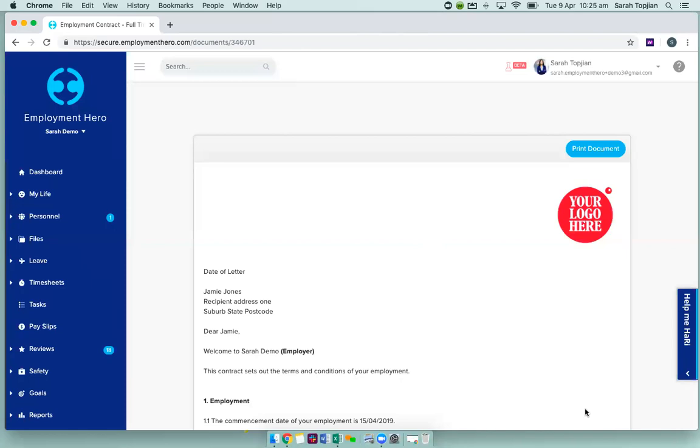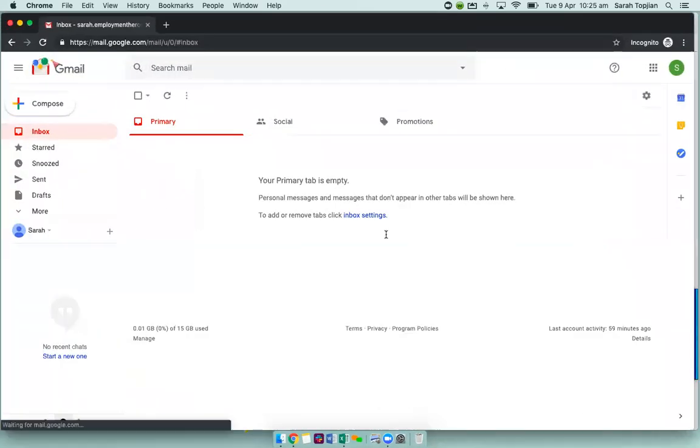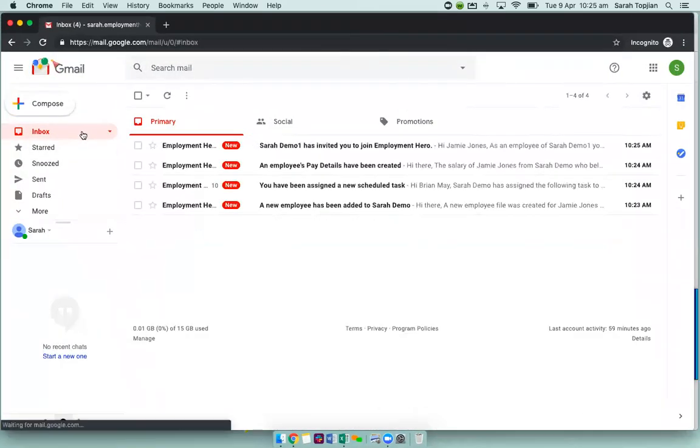They're now going to log in, sign their contract, fill out all of the forms you need online, run through their induction, run through their policies, and also synchronize with payroll. So they'll be ready to get paid on their first day. And they can do all of this before their first day. Why don't we take a quick look at what this looks like from the employee's end?